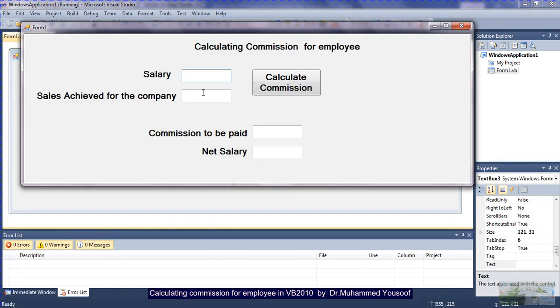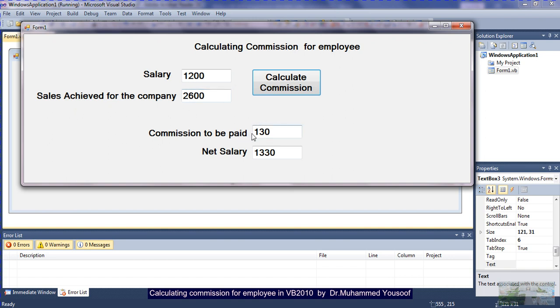You see here I'm writing the sales. He achieved this time 2600 real. So now I want to calculate the commission. Now he will get 1200 plus 2600. So 130 real he will get as commission. 130 real is the commission amount because in 2600 real his part is actually 5%.